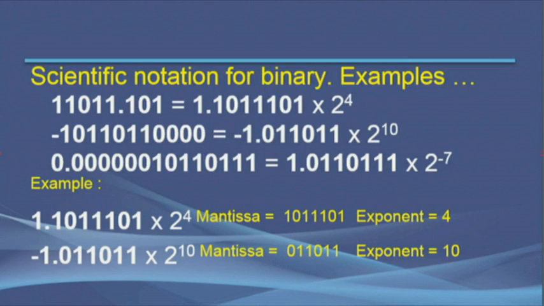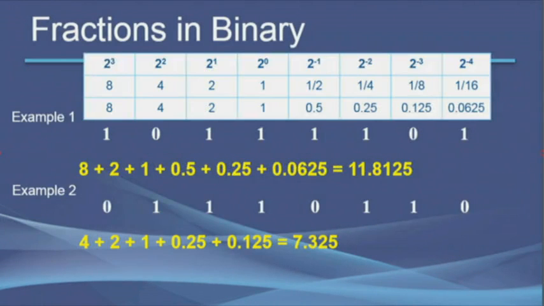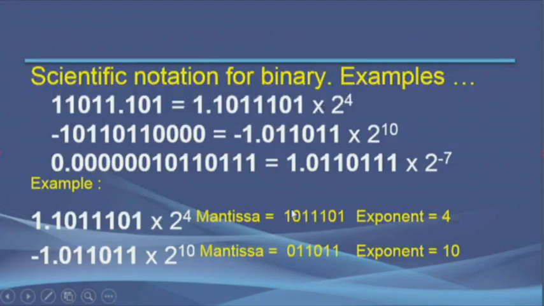But this part is really important. This is the scientific notation for binary. Normally, if we consider these numbers, our radix point is here. Radix point is here. And for this number, radix point is here. Likewise, we can see there are three numbers. So the radix point is here. For this number, the radix point is here. Though we cannot see it, it should be here. And here, you can see the radix point is here.